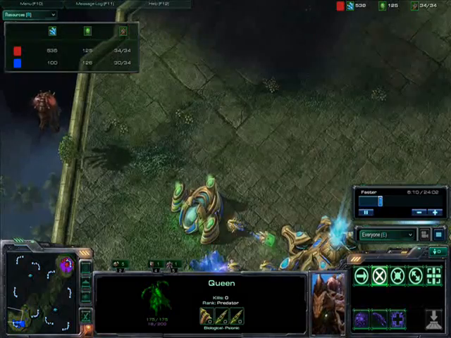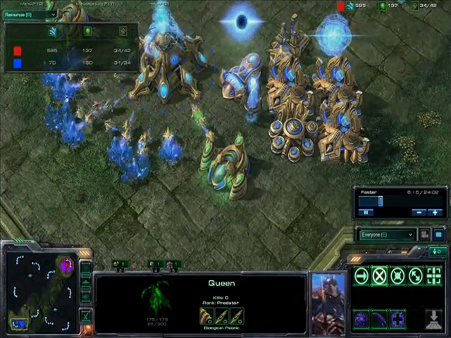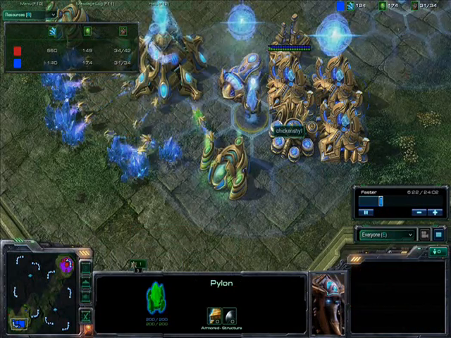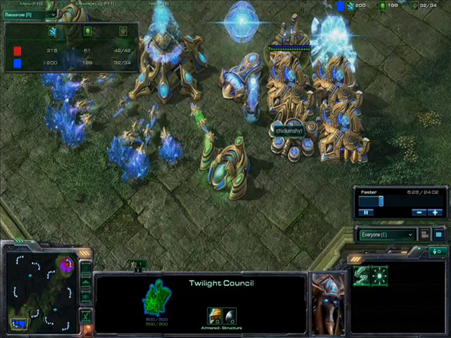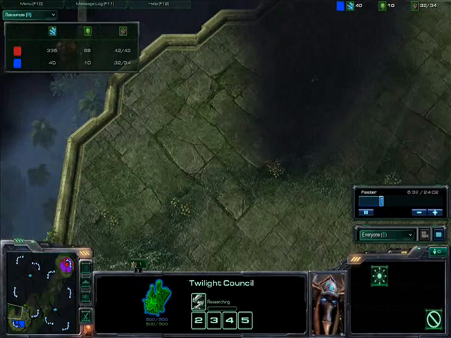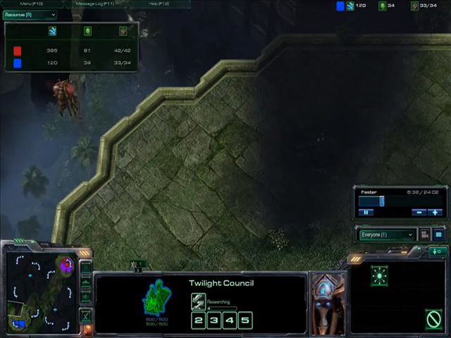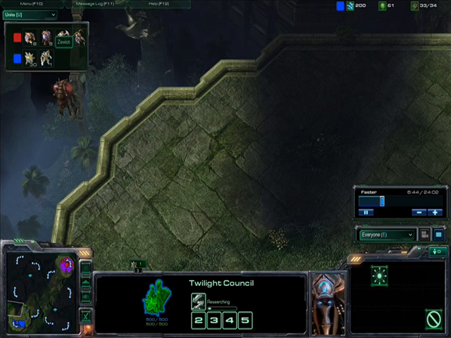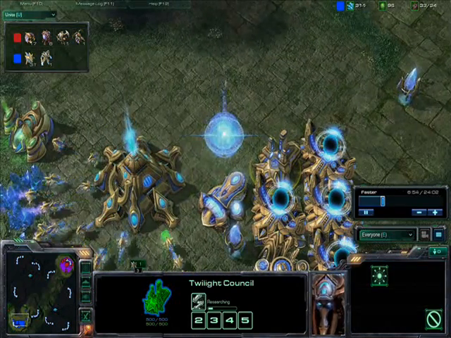So I've done an initial pass with my overlord outside of the perimeter of chickenshyt's base, and I think I caught his cybernetics core, forge, and twilight council, or his gateway. I don't think I spotted that twilight council at that point in the game. But I'm moving my overlord out so that he can't pursue it. He doesn't have any aerial units right now. All he has is 1 zealot, so that overlord is quite safe for the moment.